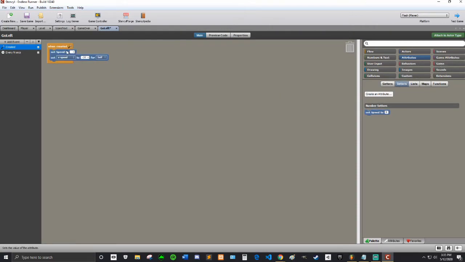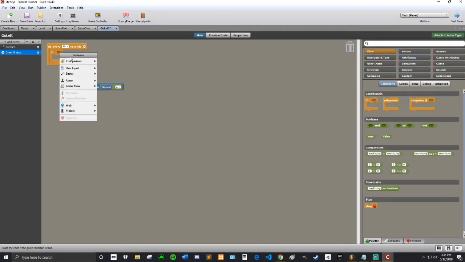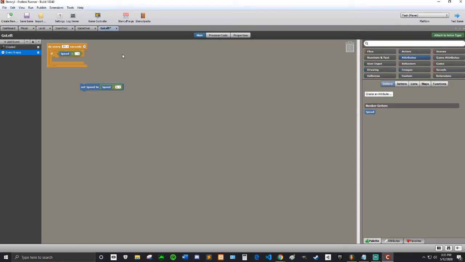So when created, we're going to set speed to -20, and where we have our set x speed, we're just going to set that to speed. Then every n seconds, we're going to set speed to getters speed minus. Remember, since we're going left, the more negative the number, the better. So we're going to say -1 every 10 seconds. That'll make it go faster. And if speed is greater than -50, so if it's -49 to -20, anywhere in there, then we can do that. Otherwise, -50 is really fast, probably, and that's as fast as we want it to go. So we'll test that and see how that is.